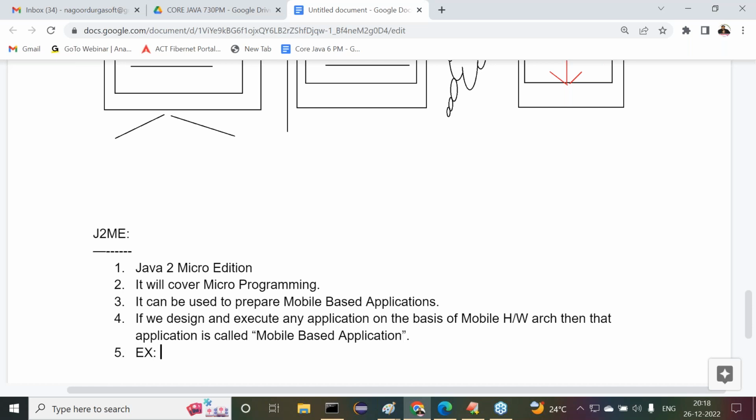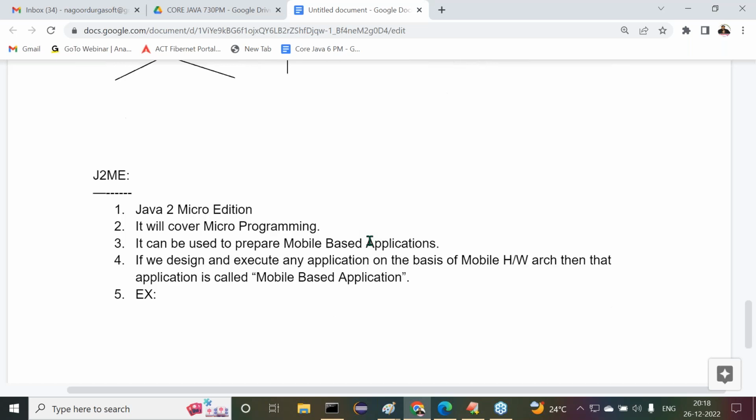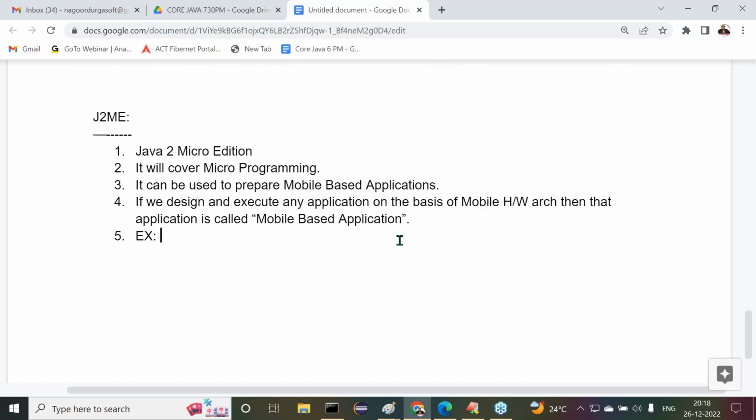Any examples for these mobile-based applications, guys? Number of examples are available. Say for example, I want to give a food order in Zomato or maybe Swiggy. What I have to do in my mobile phone, I don't have the Swiggy app, right? Immediately we go to the Play Store and search for Swiggy. Whenever we get the app, if we click on it, the install button will come. Click on the install button, automatically it is installed. Then if we click on open, the Swiggy app will open for us. An app we installed in our mobile is nothing but a mobile application.